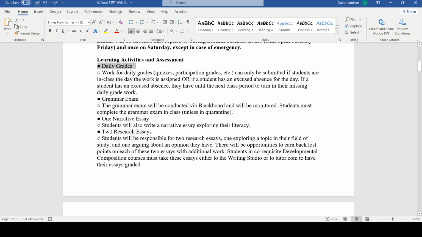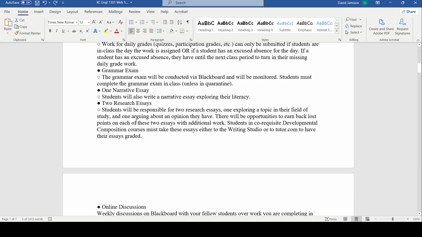Next, you'll have 2 different research papers, and we'll have one of those that's due week 5 and one that's due week 7. The one that's week 5 will be 500 to 750 words, and it will cover an issue in your field of study. That can be something new that's happening, how technology is changing your field maybe, or how new techniques have come around in your field.